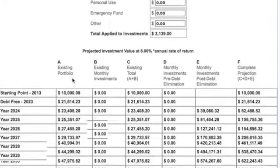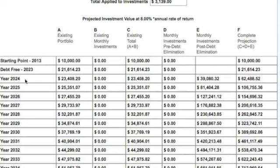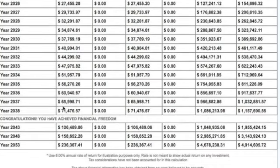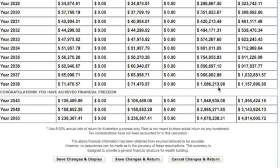Let's look at this. We made her debt-free by 2023 from 2039, mortgage and everything included. I want you guys to see this. 2 years later, we're at $81,000. Because we got rid of all this debt up here, we're at $81,404. We caught her 20-something years early. You guys see that? By 2025, she's got $81,404. She didn't have that by 2039 because of the debt she was carrying in our current existing portfolio number one. Our portfolio with the debt elimination got her the $1,086 she needed in order to get the $8,000 a month.